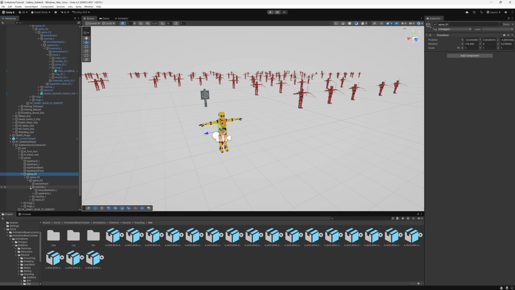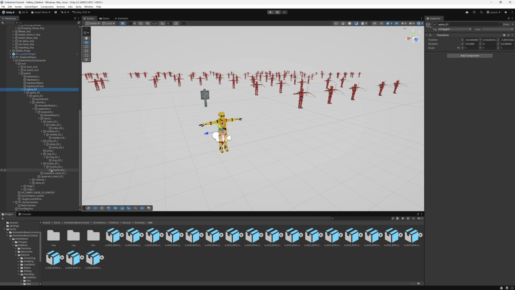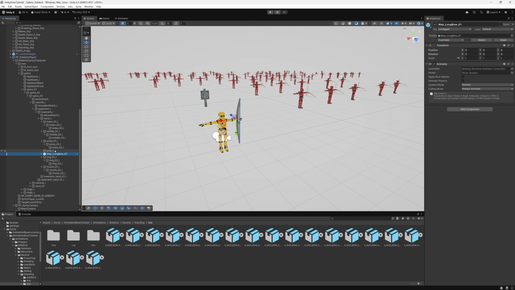We're looking for the bone called prop_L, which is under the left arm. If we go under the left arm, we can look for that and then find it. Let's select that and press Ctrl V to paste the bow. However, this actually pastes it as a sibling rather than a child. Let's make sure we drag the bow under the prop_L bone so that it's properly a child, not a sibling.